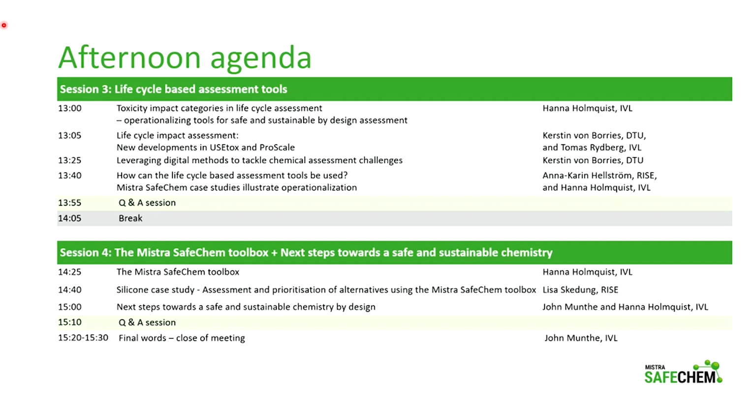This afternoon we have two sessions left on the agenda. The first one is about life cycle based assessment tools, and the second is about the Mistra SafeChem toolbox, an example from one of our case studies, and the next steps, a few words about the next steps towards a safe and sustainable chemistry. As usual, I want to remind you that we have a Q&A session at the end of this session, so please feel free to enter your questions in the chat, and we will try to answer them as promptly as possible.